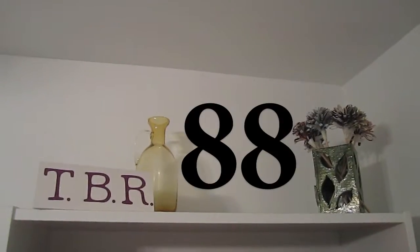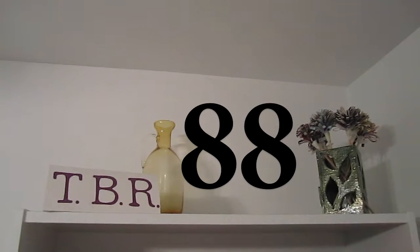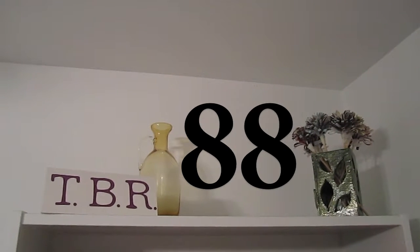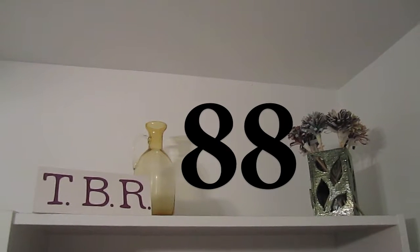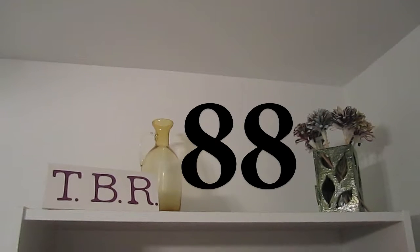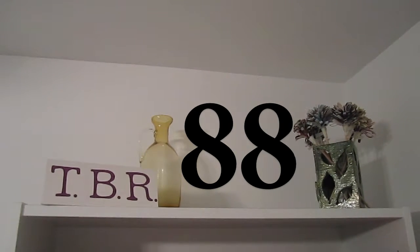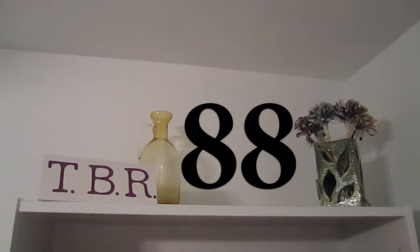So those are my 88 unread books on my TBR shelf. And now on to how I organize my books. I organize them in rainbow color order, and I've been doing this ever since I decided to take my books that I hadn't read and separate them from the books that I had read.